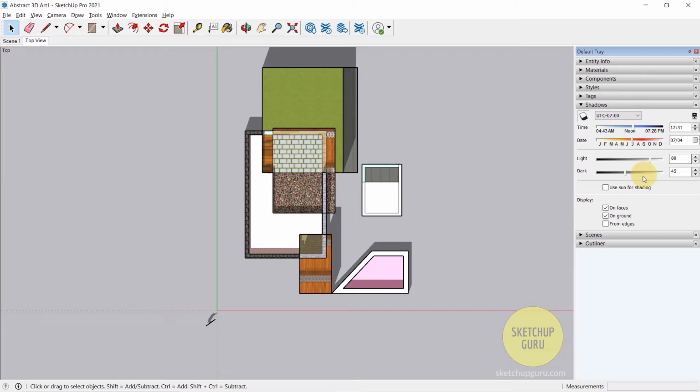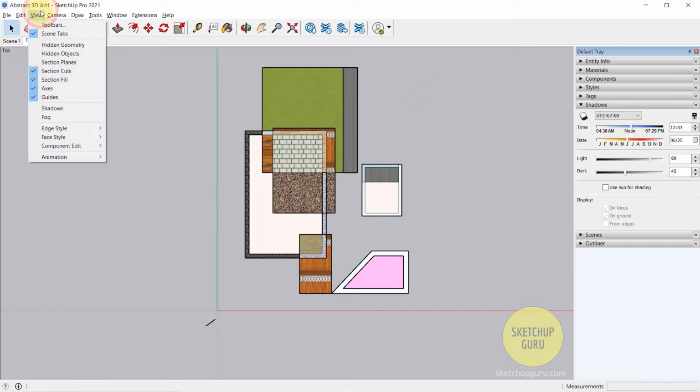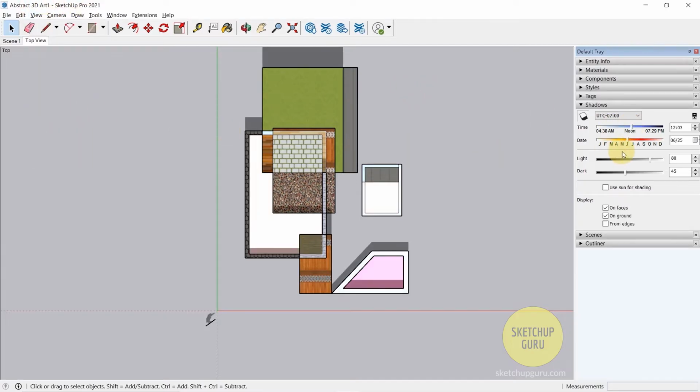Once you've adjusted the settings, it's super important to update the scene. So right click and click on Update. If you don't update the scene, and I haven't clicked on update yet, and I go back to Top View, it removes those settings and goes back to the original scene settings. So always make sure, as soon as you make any changes, that you update the scene. So I'm going to update the scene again. Let me just go to shadows again to check where the shadows are.